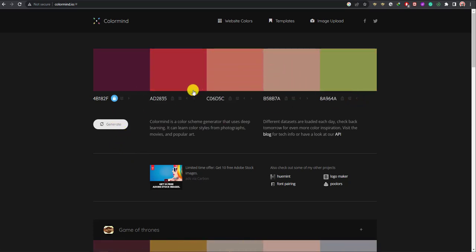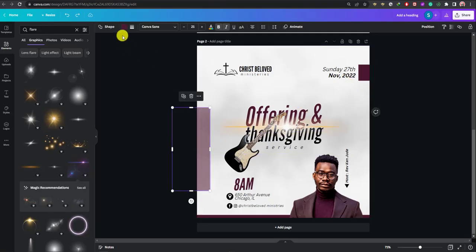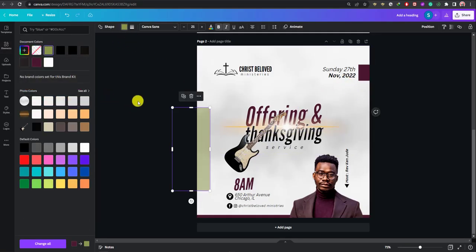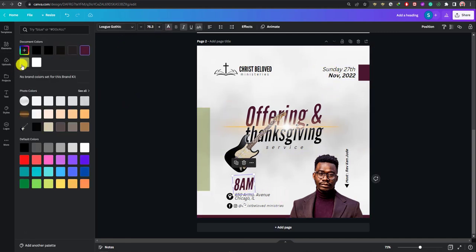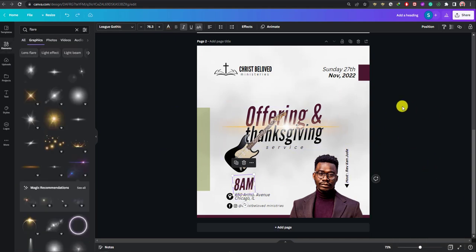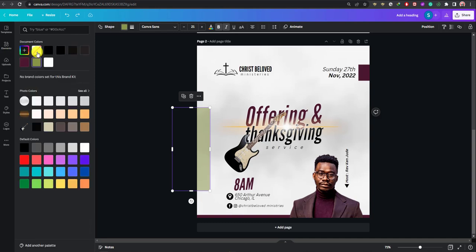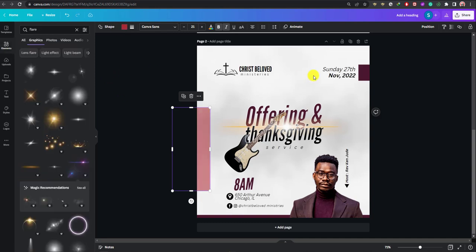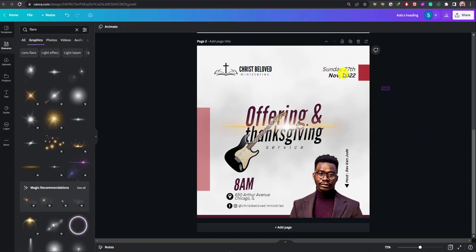Alright, so once we have that color palette, we can then play around with this color palette to get more colors to play with. Okay, so this could then be my lemon, like that. We want to change other colors. We change this to lemon, right? So as many, but let's stick to the colors that we have. We could still play around with other colors anyway. So let's play with this. Yeah, something like that. And then this could then be this color. Okay, so I think that pretty much sums up everything that we need.